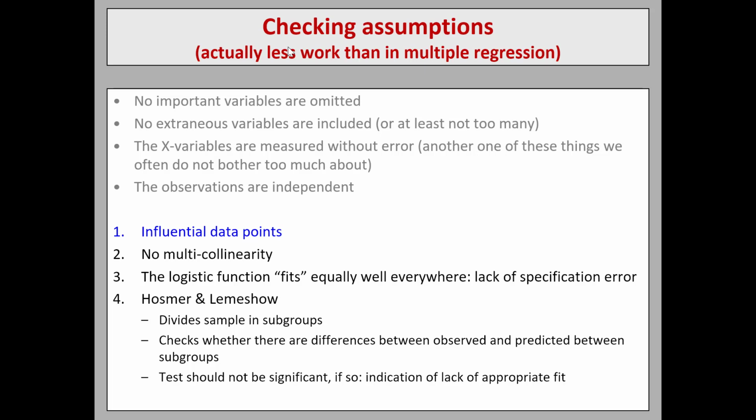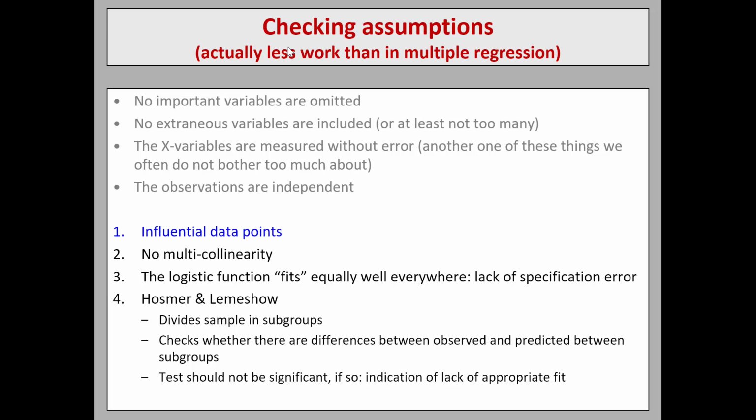Influential data points, yeah, not really sure if that's an actual assumption. I think in the regression list we didn't even include that this is an assumption, that you shouldn't have too many of these. We'll have a look at what the influential data points are and how you can find them in a minute, but you could argue about whether this actually is an assumption. No multicollinearity, that we had before. That was when your predictor variables correlate very highly. You don't want that, so we have to test for it.